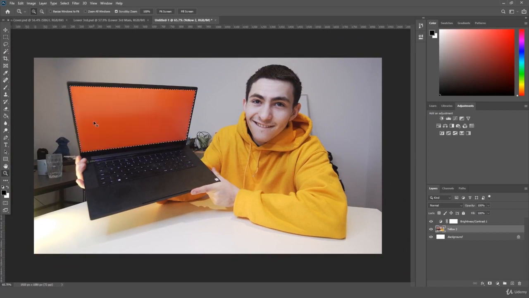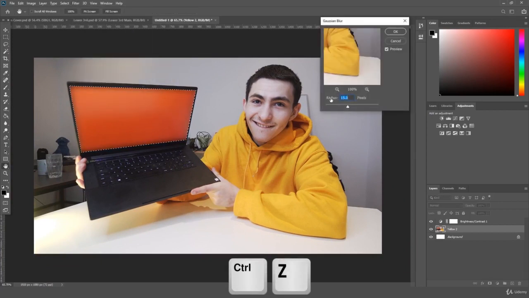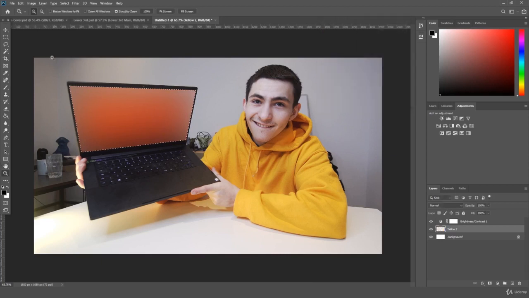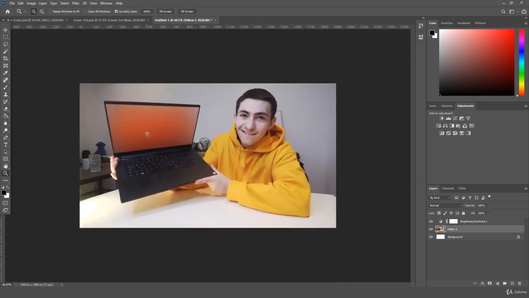However, actually, if I press Ctrl-Z and undo that, what I might actually just do is go to Filter and just play around with making the orange a little bit blurred, actually. So we've kind of got a blur going in. So I might even just do 100 Gaussian blur to that layer, and because we made a selection, it'll only apply that to that. So we basically zeroed it out, right? It's looking pretty cool. That's actually a better base to put some text over.